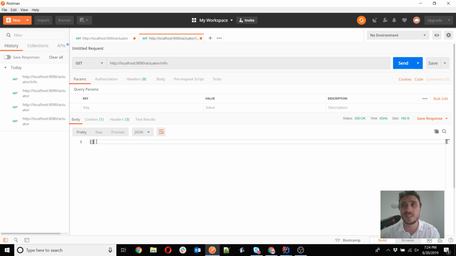Usually this is static information that you can set up in your properties file. You can even configure your Spring Boot compilation Maven plugin to automatically take the information from the POM XML and put it here. And as you will see in the next examples, you can actually do it programmatically, but usually you will see it only static.